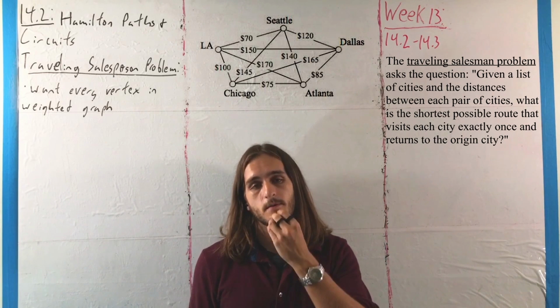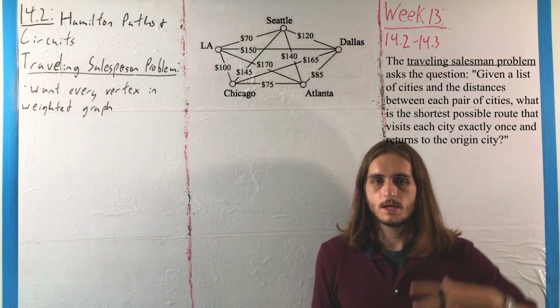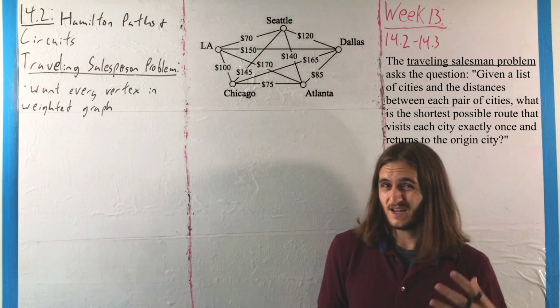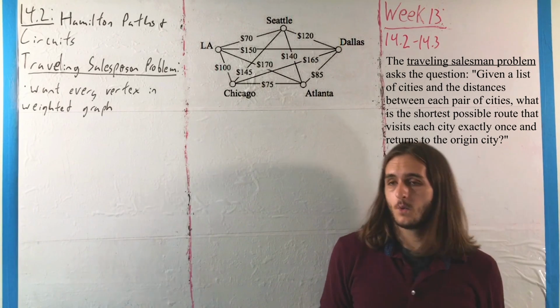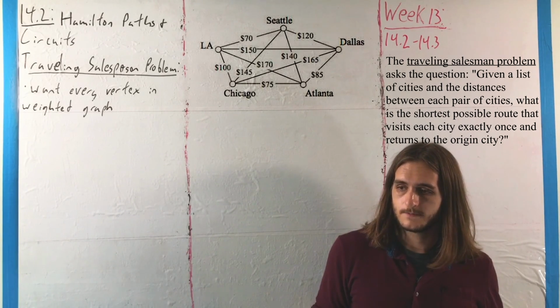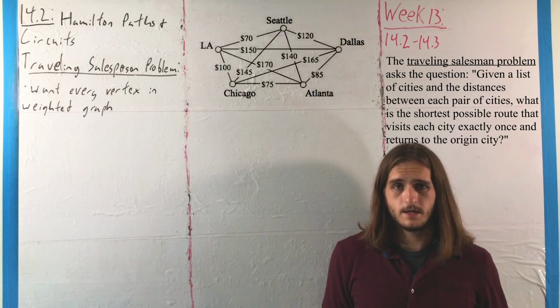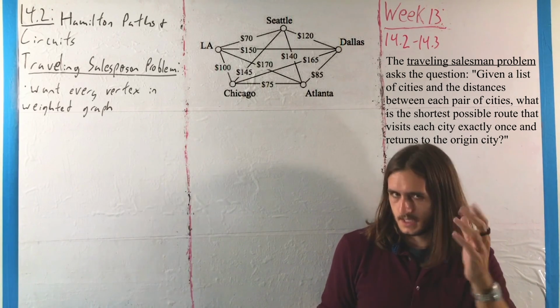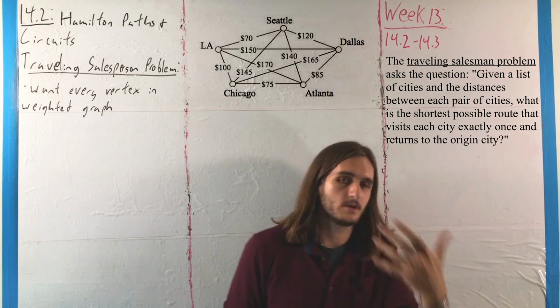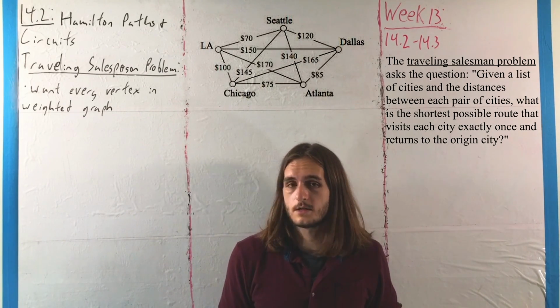And you and your company want to be able to figure out how you can hit those locations in the most efficient way possible. Because you have to reach all five of them for whatever it is you're selling, whatever it is that you're working with. And you want to be able to do that in the most cheap way that you can. At the very least, you want to be able to save some money there. You might also want to save some time, but we're going to focus on the finances here because you are in sales.